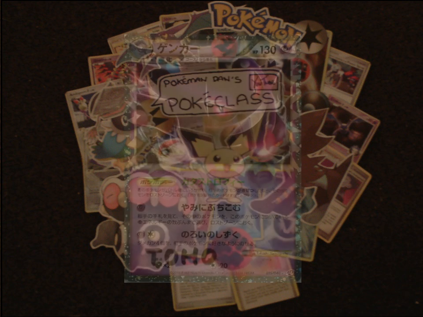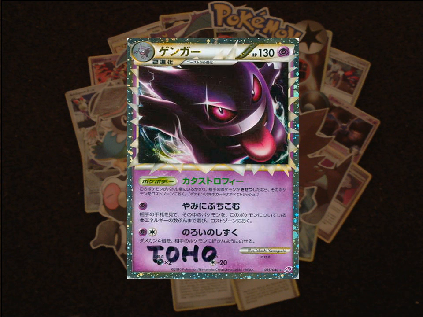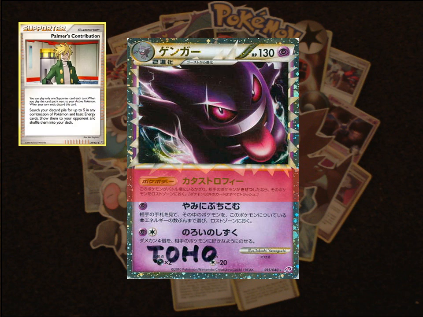First of all, we're getting Gengar Prime. This new Gengar makes great use of the new Lost Zone in forms of Pokebody and attacks. Its Pokebody, Catastrophe, sends all knocked out Pokemon straight to the Lost Zone instead of the discard pile, making it impossible for recovery, and cards like Palmer's become ineffective in retrieving those crucial Pokemon.